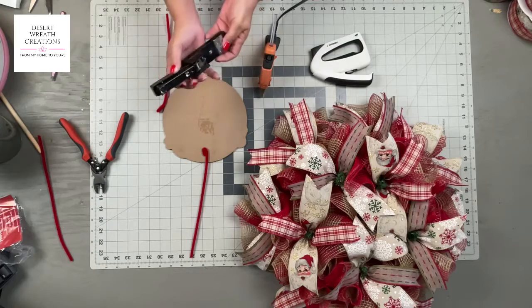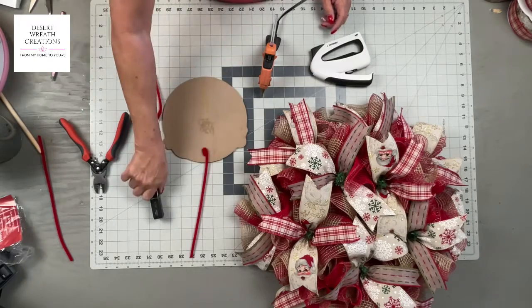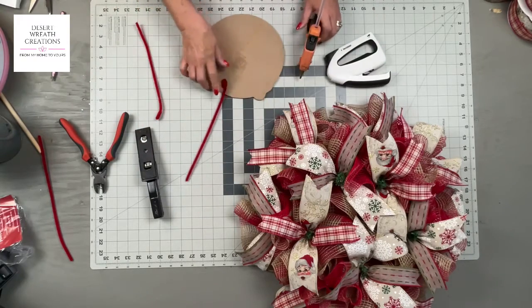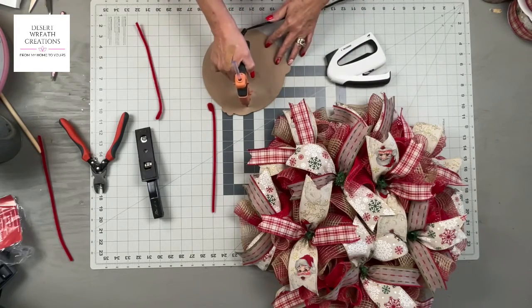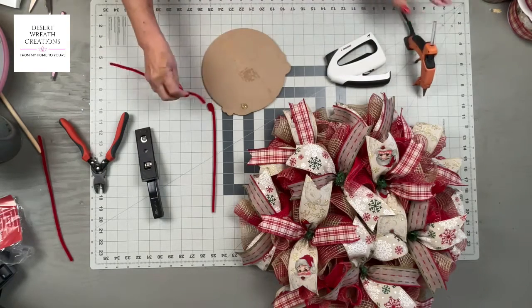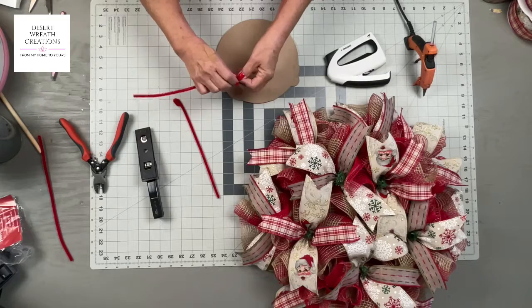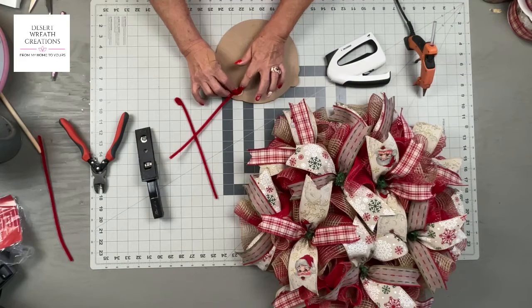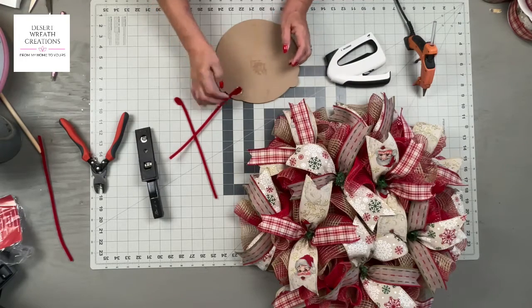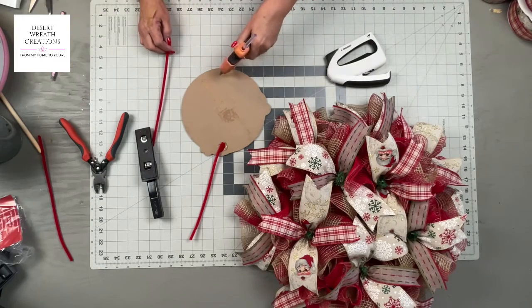Let me do this right here, like so, and I put my staples in like that. So I'll show you how to use both ways. What I like to do is take my glue gun. I'm going to get this right up here, not directly at the edge of it, and I just put a glob of glue, okay? And then where I've pressed this together to make it thicker, I just stick that in that glue and let it start drying, okay? And we'll go ahead and do this one on the bottom the exact same way.